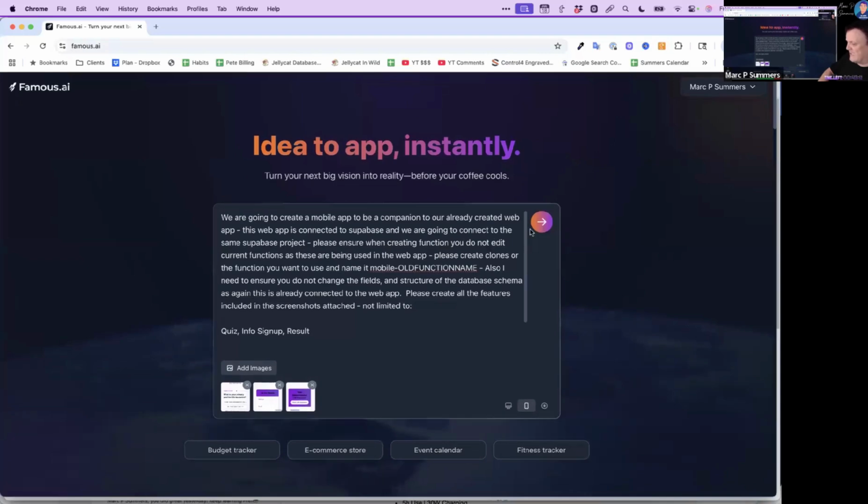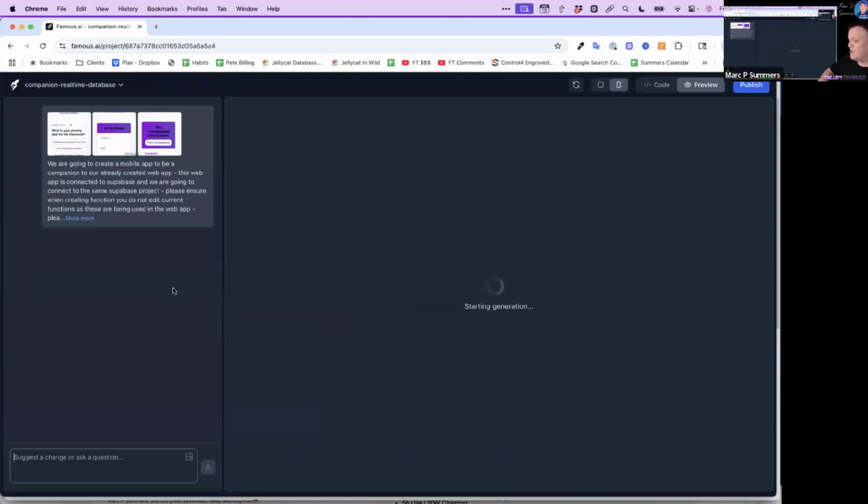All right, I'm ready to send this prompt over. Now I just realized I do have a bit of an issue with using this particular app, because if you remember those people that were here last week, we were really pleased with ourselves that we created this quiz app without Supabase. And so here we're saying connect to the same Supabase, but we don't actually use Supabase in this app. But I'm not going to spend the whole session just talking about this. The point of this is to show you how to prompt that initial prompt. And that's what I've done. The actual specifics of the Supabase connection is something that you'll work through once you've done that first prompt.